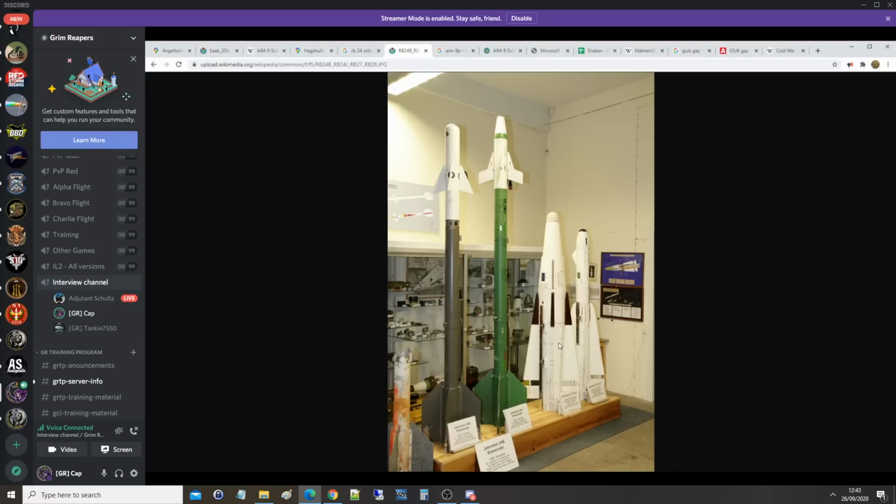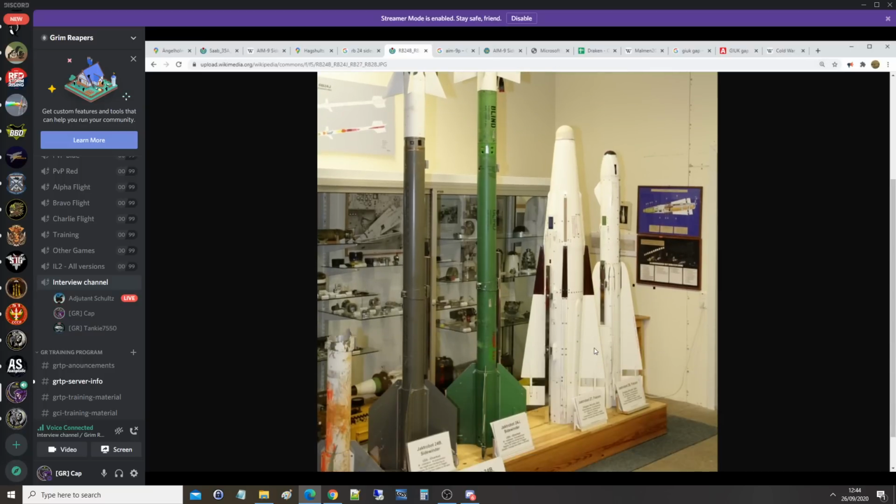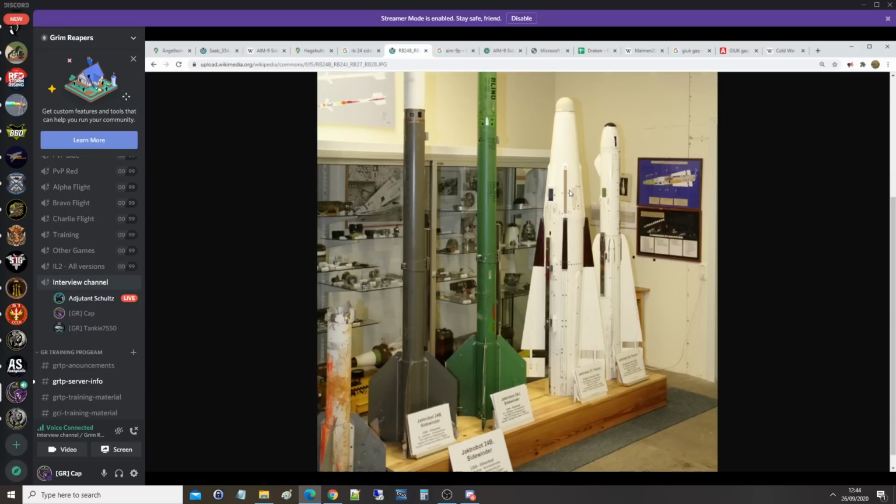So fellow viewers, you're used to your Hornets and your Tomcats and stuff. On the left there are your Sidewinders. That's what you're used to, being the small thing. Now look at these tiny little guys on the right here. These are your AIM-4s, which you would have had beforehand. So that one on the right there is your precursor to the Sidewinder then, right? The IR sensor. How interesting. Yeah, sort of. And of course, the AIM-2 variant came with a small nuke, but we did not have them.